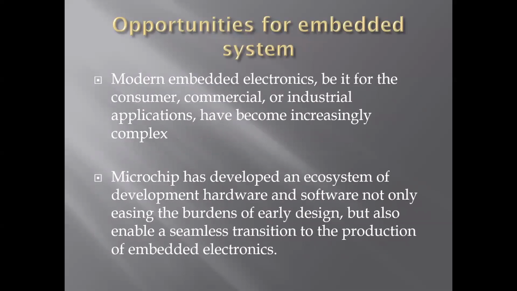Opportunities for embedded systems. Modern embedded electronics, be it for consumer, commercial, or industrial applications, have become increasingly complex. Microchip has developed an ecosystem of development hardware and software, not only easing the burdens of early design, but also enabling a seamless transition to the production of embedded electronics. To avail these opportunities, we have to use system prototypes to reduce complexity from the project and to give a good output of the embedded device.